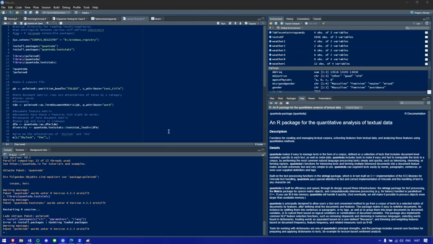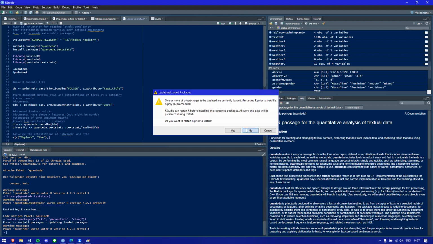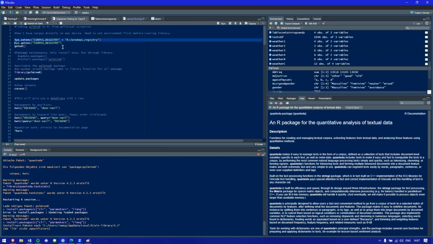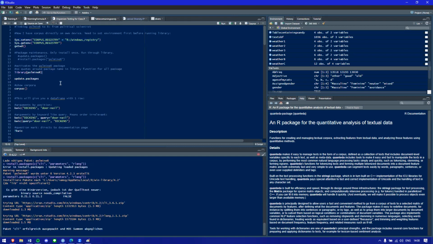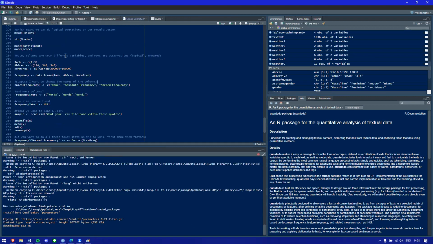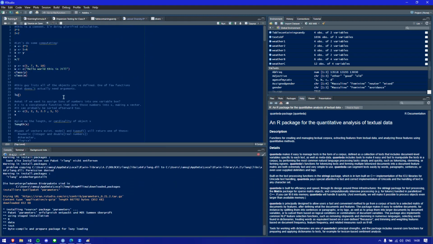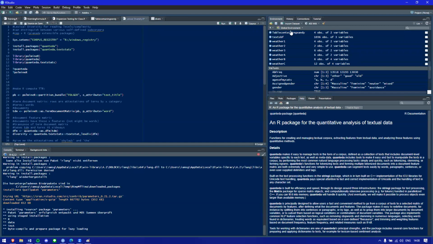How do I see the packages I already have? I think you should be able to, is it the libraries? I'm looking at packages. No, that's objects. I know that if you go up to the top right, there should be a way.